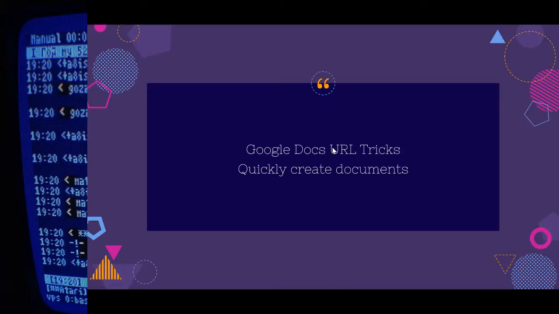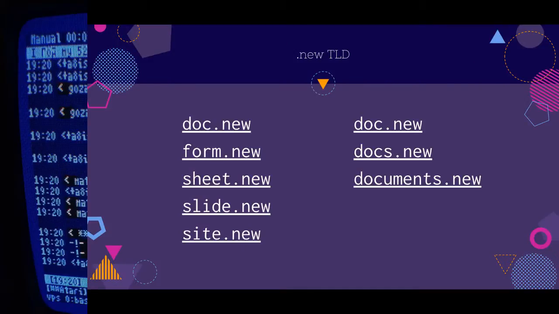And here we go, Google Docs URL tricks. Right after I said this isn't going to be a Google session, well, we're going to talk about some Google tricks here. Google added these two months ago, three months ago. If you just go to docs.new, it'll automatically create a new Google document for you with your currently logged in account. So that's pretty good. That works pretty well.